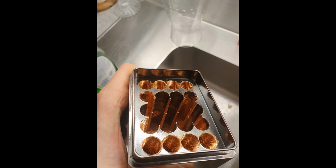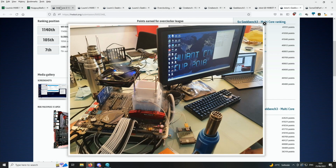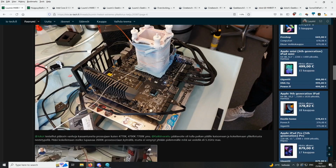So I actually gave some tips to Jokot on how to improve that design based on my own ideas and findings. Jokot made a tiny connection between the center hole and the outer holes, and he also applied threads to the outer holes. So now the initial pull down speed is pretty quick on this design, and also the full pot temperature performance was pretty awesome. So now the container is actually pretty good. Very nice job, Jokot. But anyways, let's look at the results now.